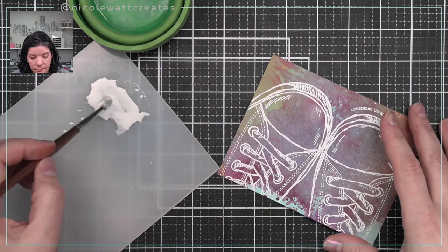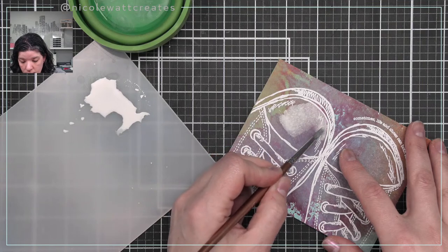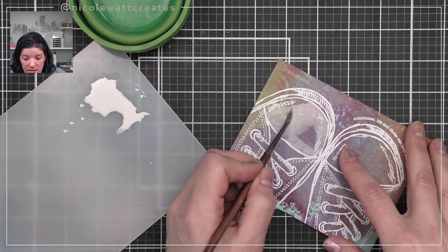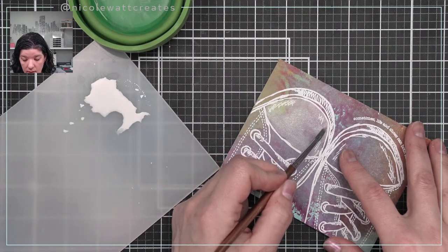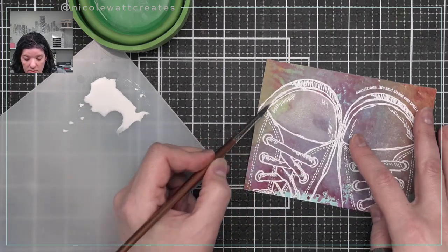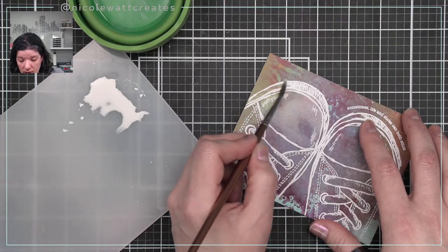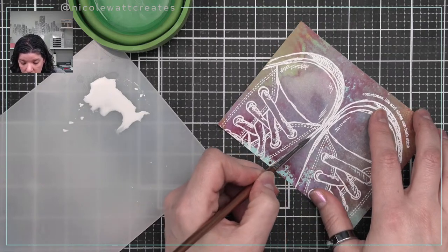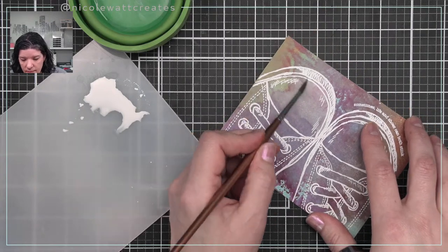There we go. Just gonna go over the toe. And this is not artistry, guys. This is just quick swipes and paint and done. All right, and we're gonna get the edges of the chucks too. So if you've ever seen these kinds of shoes, of course they have really thick white toes and they've got white walls around the edges. Even this little spot right here, let's get that. You can go over it more than once.